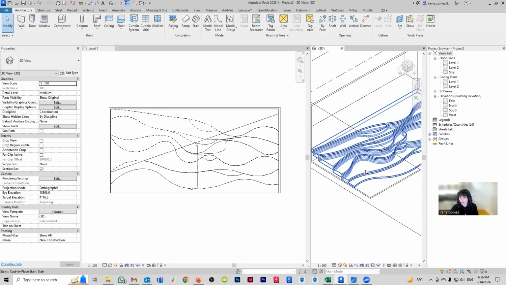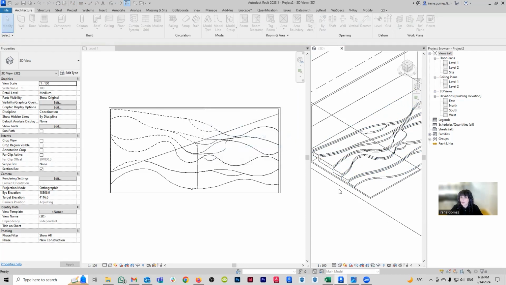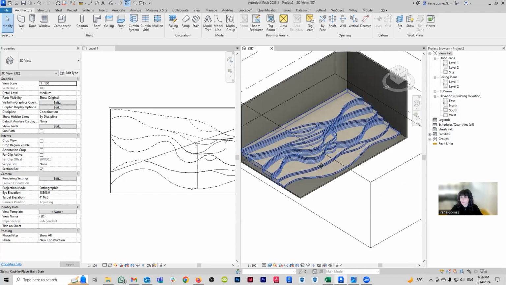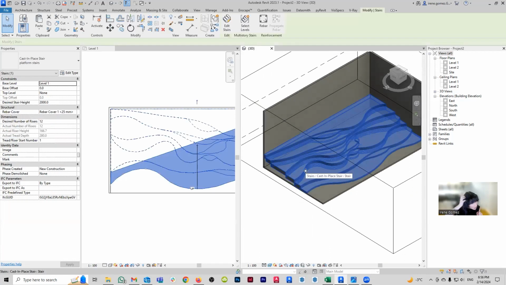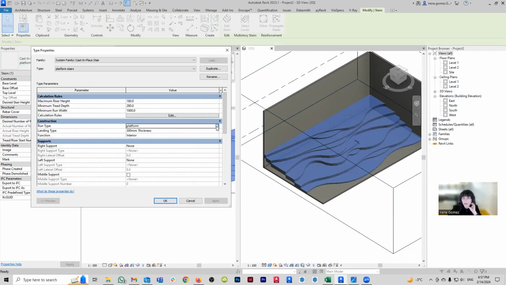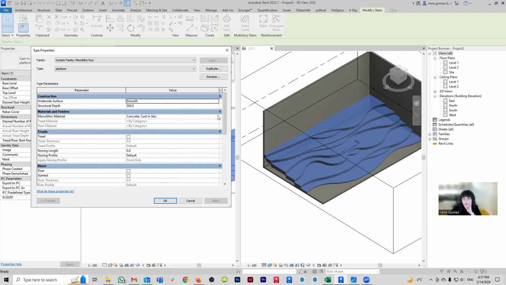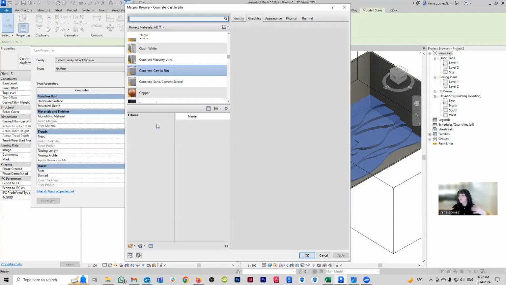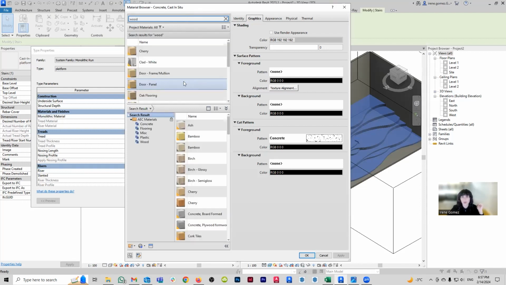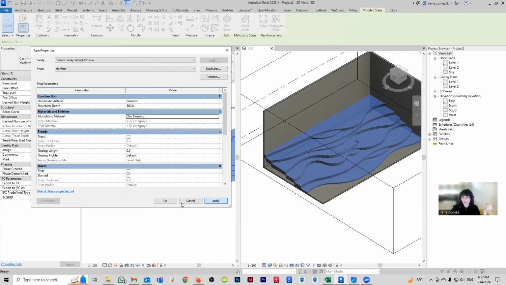And now, speaking of concrete, I'm going to finish off my stairs by changing the material in them. So I'm going to take my stairs here and I'm going to switch them to be wood instead of stone. Actually, yeah, no, let's make them wood. So I'm going to go to my stairs and go to the run type. And I am going to change here the material for concrete cast in situ to some wood. Any wood will do. You can later replace it with whatever specific wood you want it to be. I just wanted to follow the reference image.